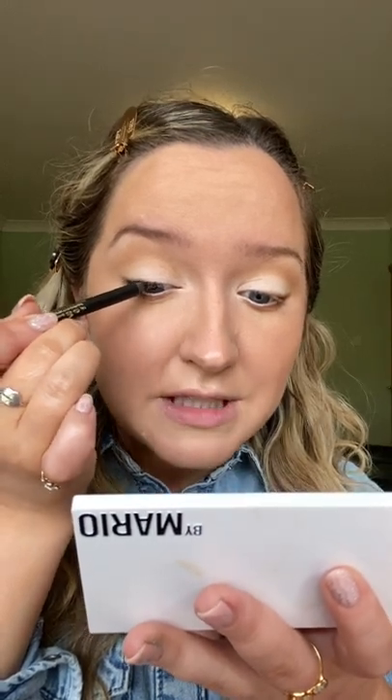Nick, you said you want to stop your mascara smudging under your eye during the day — I want you to switch to a tubing mascara. I'm not going to use that today because I want something volumizing, and tubing mascaras, while great for being smudge resistant, aren't the best for volume. What I'm going to do now is set this liner with a darker shadow — because this liner has a really creamy texture, going over it with a bit of dark shadow on the same brush helps you keep the creaminess while setting it in place so it won't move.